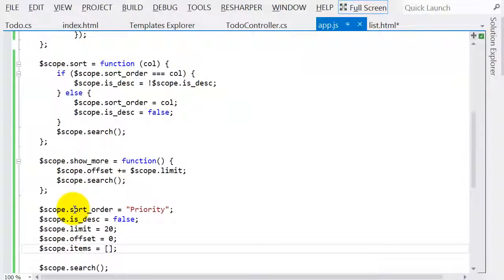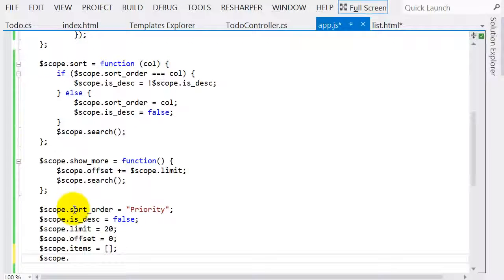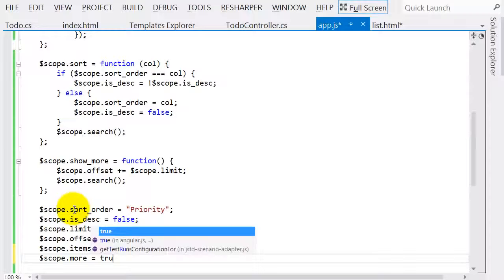So how do we know if there's more? Well, more or less, we could basically say, if we managed to pull back exactly 20 last time, then there's probably more. So let's say that to start with, more equals true.